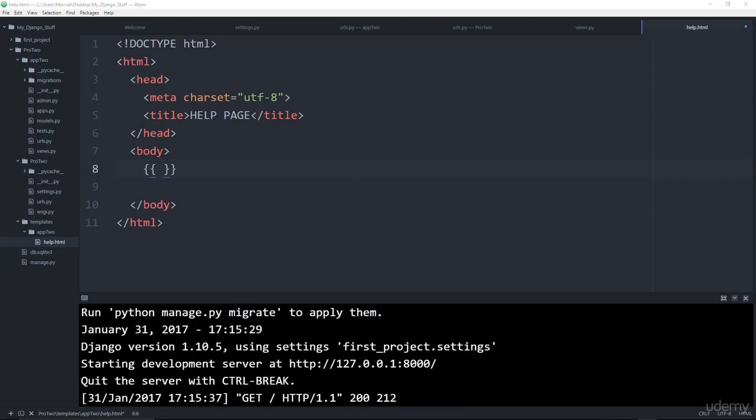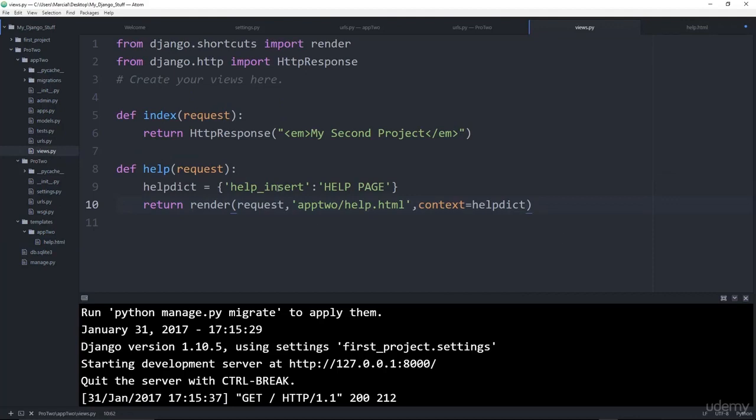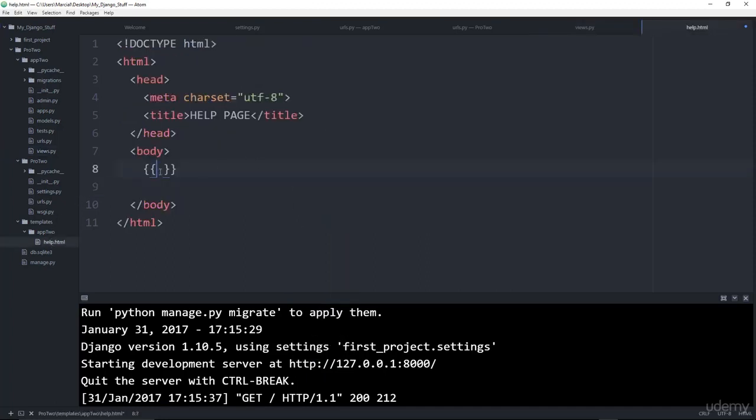And something to keep in mind that we're not actually inserting the dictionary, but the key of that dictionary. So if we go back to our page here, under views, we want to import this help insert. So sometimes a common mistake is to accidentally put in help dictionary, but you should really be putting in this variable right here, help insert. So I will copy that and come back to help here and paste that in.